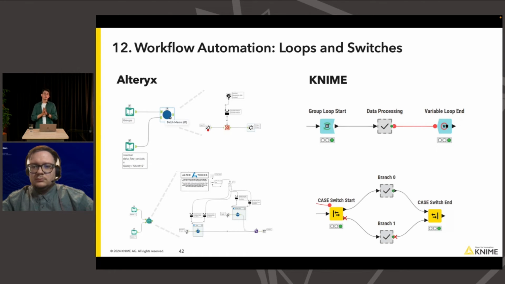Now, throwing this back to you, Marcell, key differences from your experience from Alteryx and KNIME that people should be aware of when transitioning here. This is a part where the two tools are totally different. I mean, on the left, you can see a batch macro to iterate over certain groups. In KNIME, you have a dedicated loop for that, so you don't have to build it from scratch, just the loop body, and you don't have to save them separately. You can just include it in the workflow. Just to mention, for example, one of my favorite loops is the recursive loop, which allows you to use the values calculated in the previous iteration.